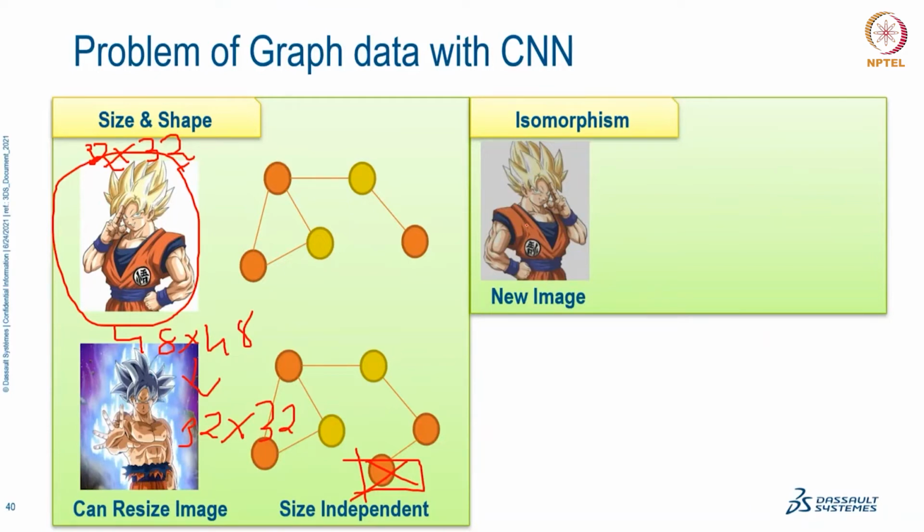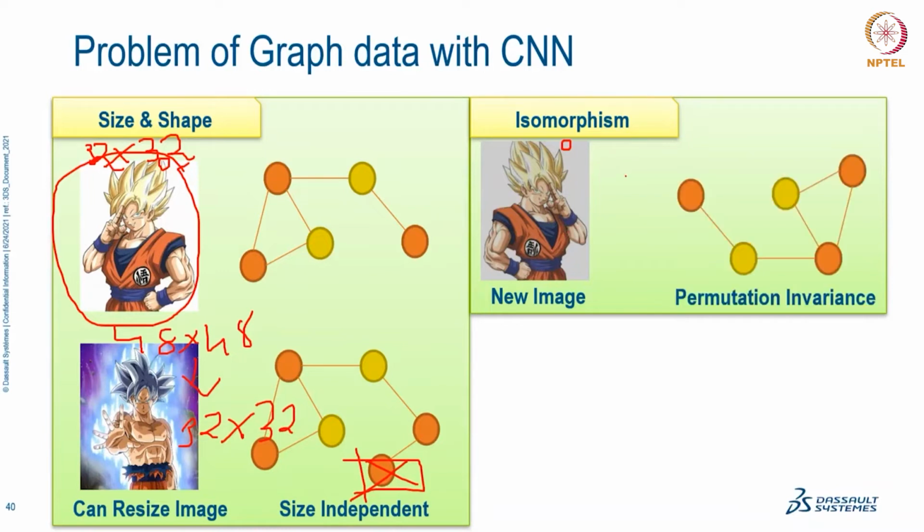Images are just sets of pixels, right? So the features that are detected are different. You can tell that it is the same image, but it is flipped. Once it is flipped, it is entirely a new image. The pixel values are changed. For example, this particular pixel here is yellow, but at this point it is white or gray, right? So it is an entirely new set of image, and it is not the same image anymore.